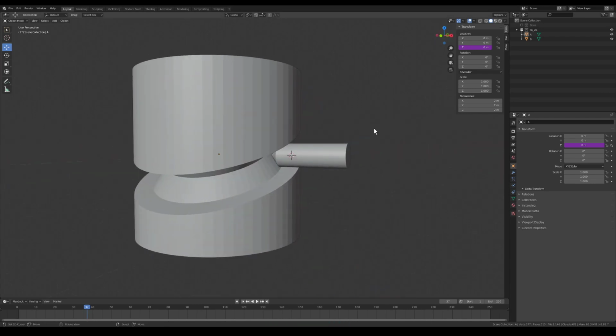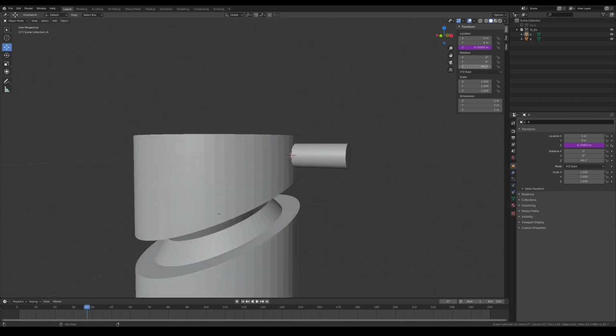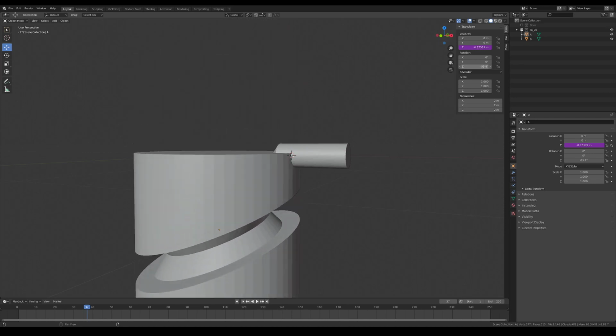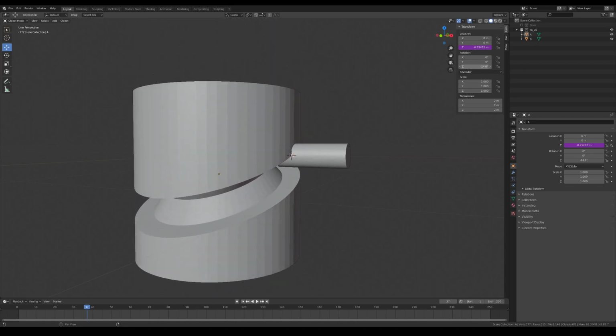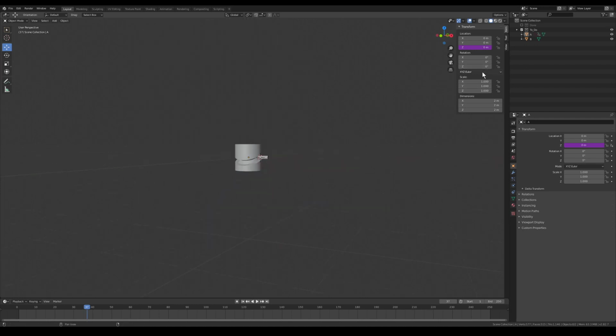Okay, so how do I edit this? By using the driver, which is the Z rotation. As you can see, if I rotate the object, it will also translate on the Z axis, but not in the way I want. Look, if I increase the rotation, the Z position will increase as well, and if I decrease it, the Z position will decrease as well.